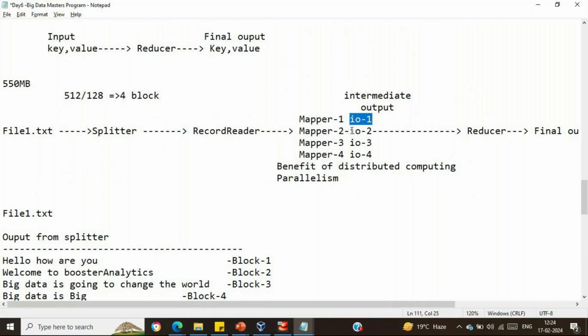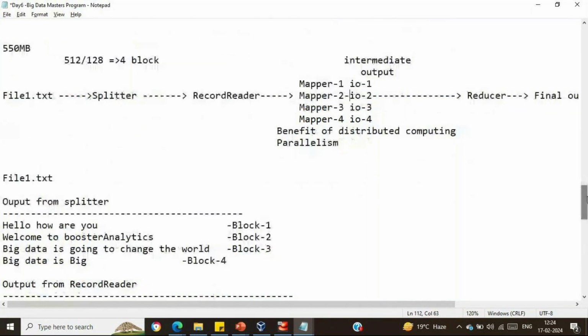What do I need to do with respect to this output? I need to give these intermediate outputs to a person who can club them and provide me the final output, because my motive is to get the final output.